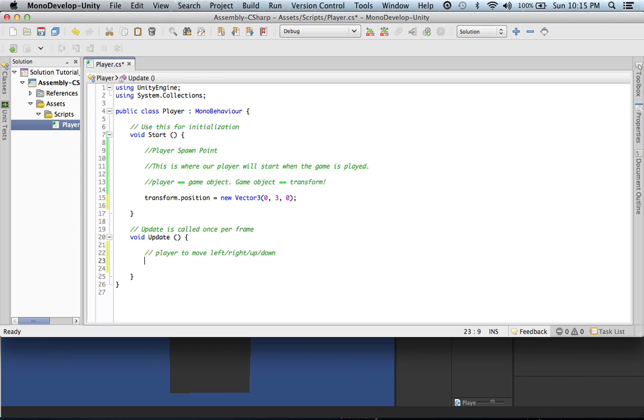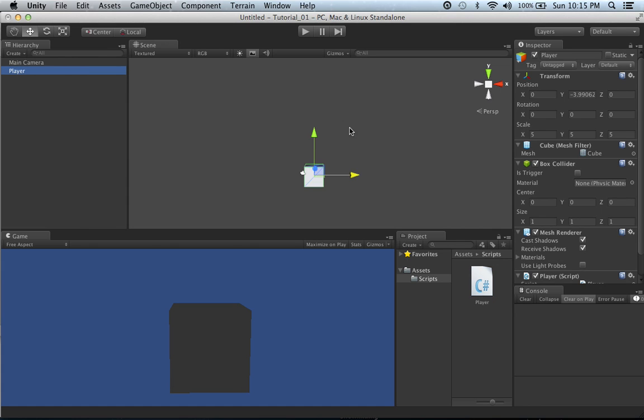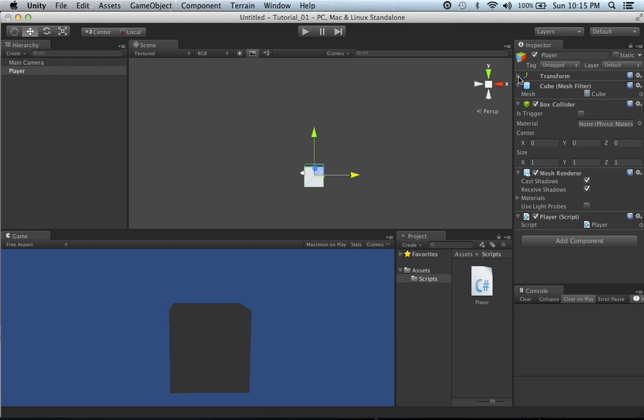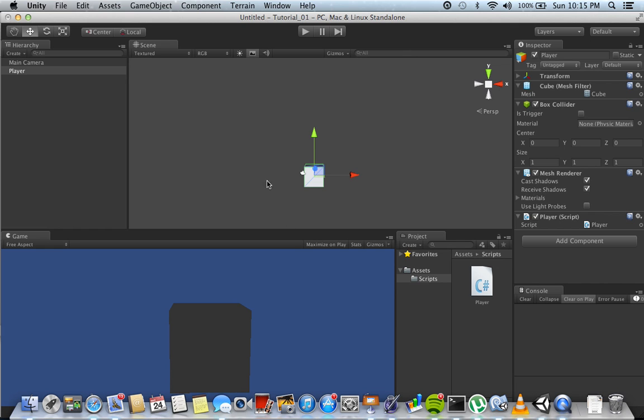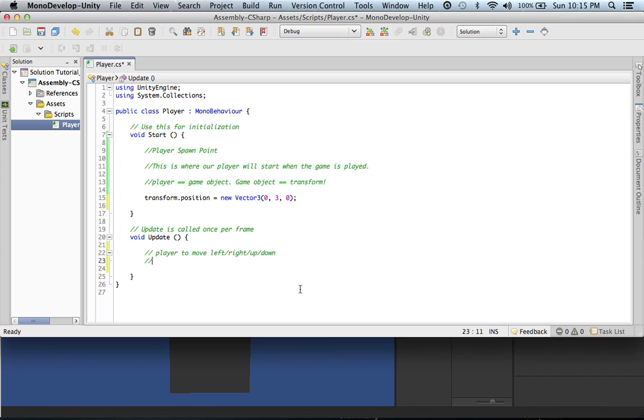So what do we have to do that? Let's see how we can move our player. What options do we have here? We know that transform is going to control our game object. And what do we want to do? We want to move our player, who's a game object, across the playing field, left, right, up, and down.